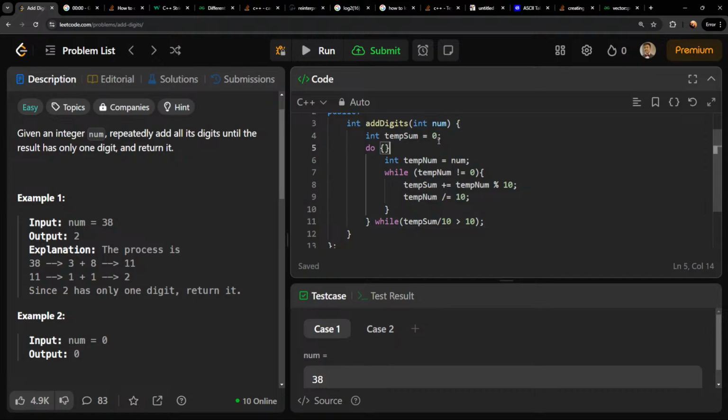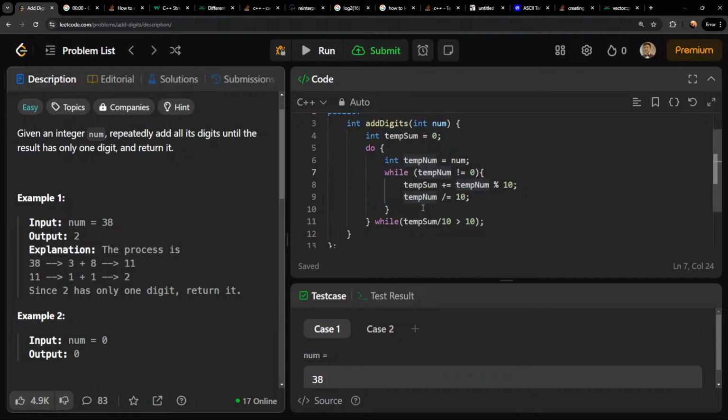Do while loop. Do temp num is equal to num. So temp num is equal to 38. While temp num does not equal 0. Temp sum plus equal temp num remainder 10. So that's 8. Then it's 3.